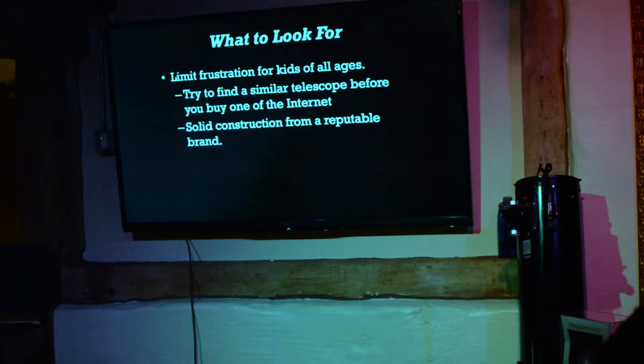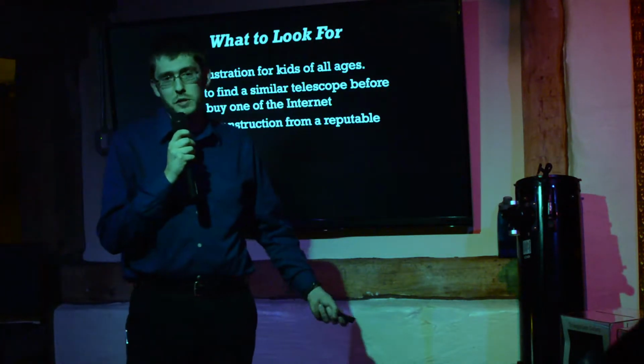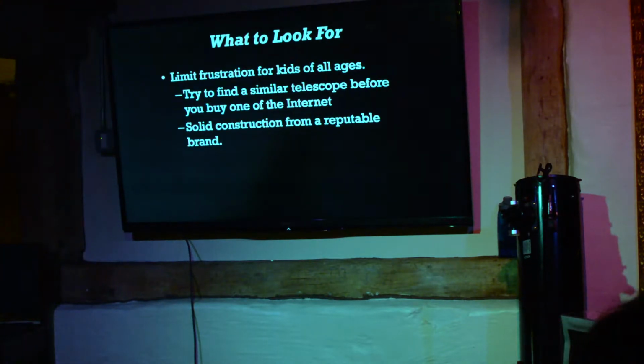And also make sure you get yourself a nice one. It's really tempting whenever it's the week before Christmas and you went to Walmart and you see these ones for like $30 out there. It's tempting to buy one of those and say, hey, I know that this isn't too much of an investment, we should try this one. That ends up giving you a lot of frustration. I'll describe some examples and some stories later if you want to hear them.